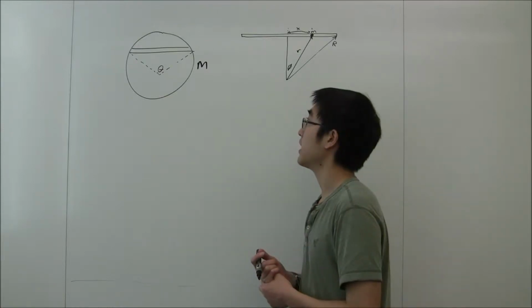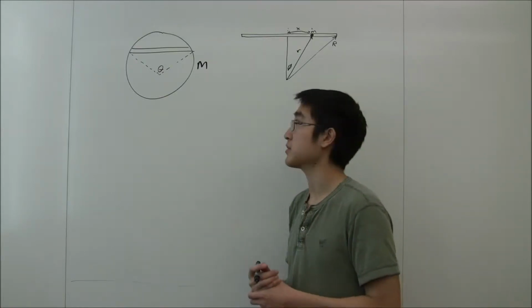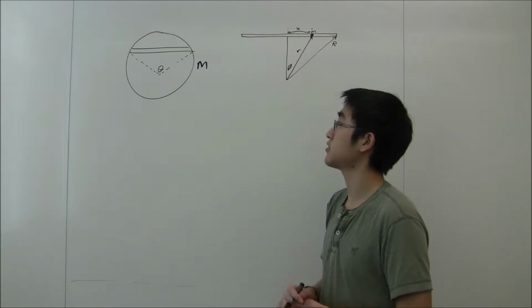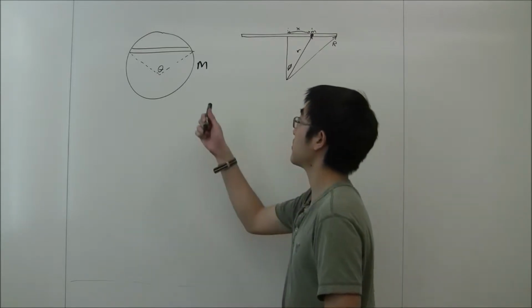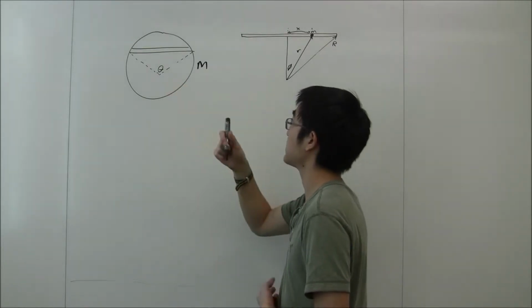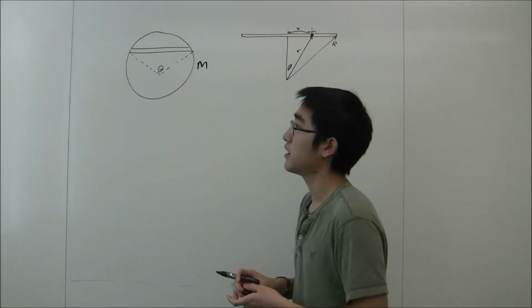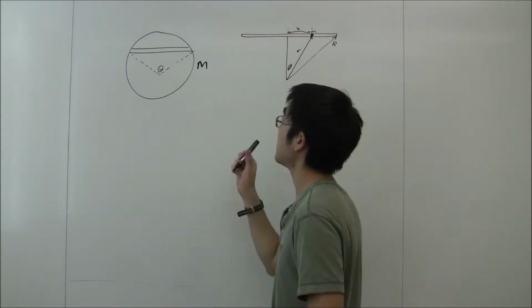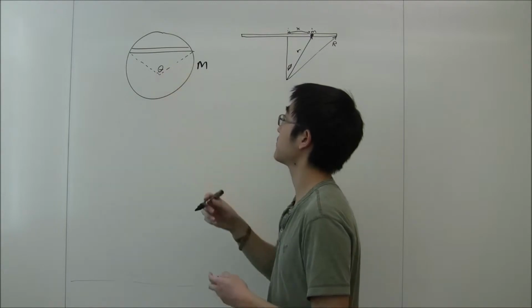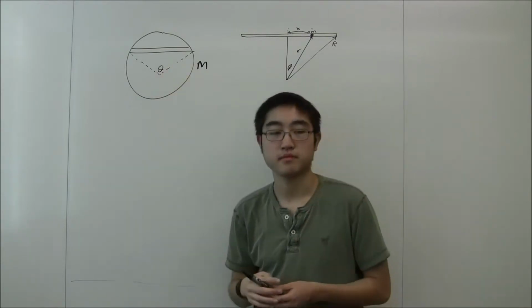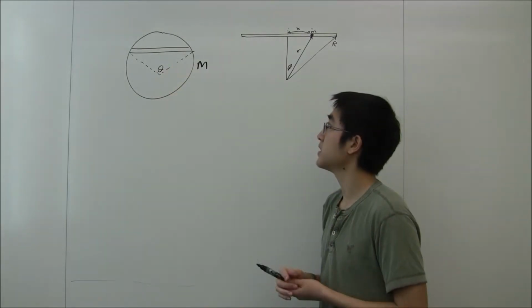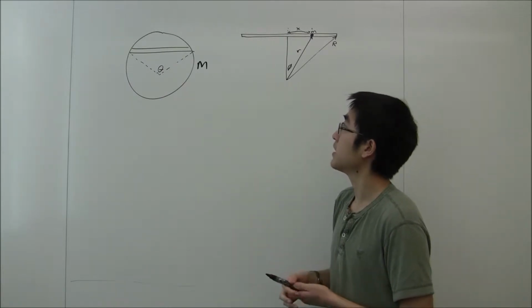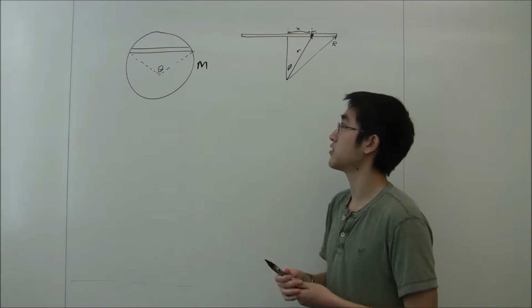So in this problem, we have a straight tunnel which is dug between 2 points on a uniform density spherical asteroid, where the 2 points are separated by an angle theta from the center of the asteroid. And the walls of the asteroid are polished such that a person can slide without friction through the tunnel. Now in part A of the problem, an astronaut starts from one end of the tunnel and slides through the tunnel to the other side.